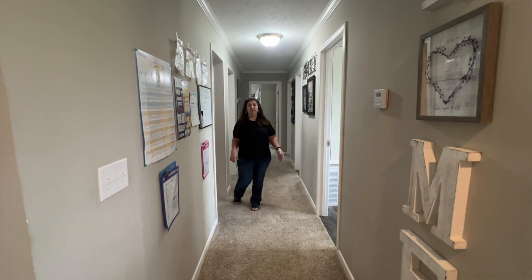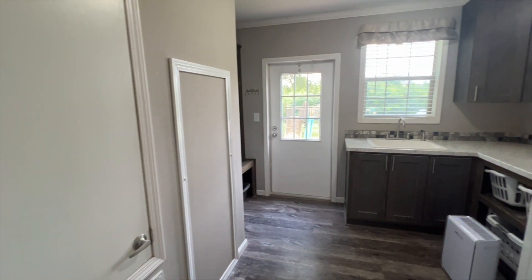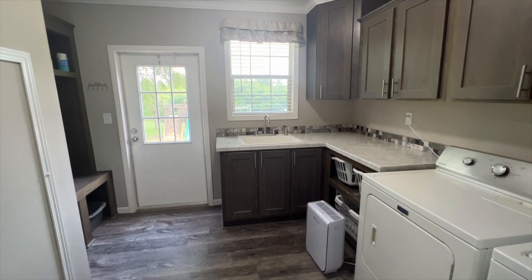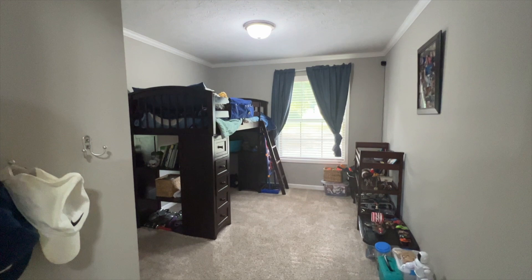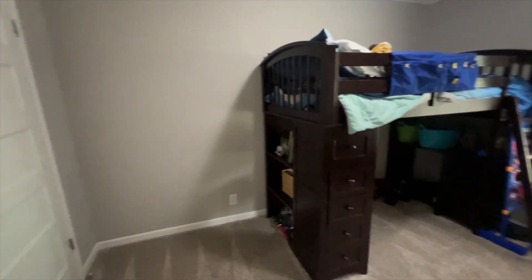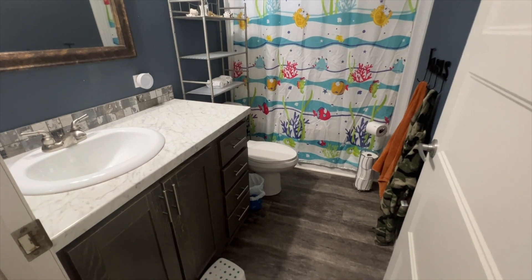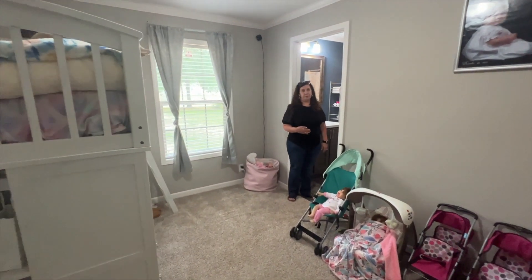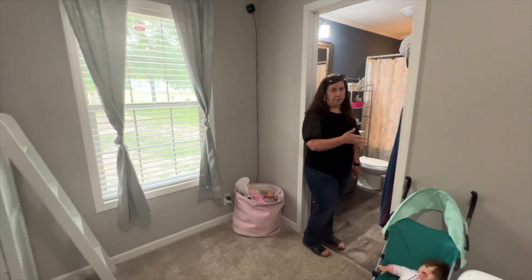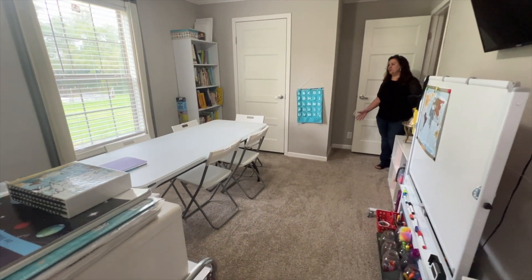So now we're going to be starting down the hallway. The first room to your right is going to be the laundry room with a sink in it as well, and there's a little storage area where you can hang your backpack when you come in. This is bedroom number two. This is bathroom number two, that's in the hallway. As we're in bedroom number three, we'll walk through — there's a Jack and Jill bathroom — and we'll walk into bedroom number four. This is bedroom number four, which she uses for her classroom. And this is bedroom number five.